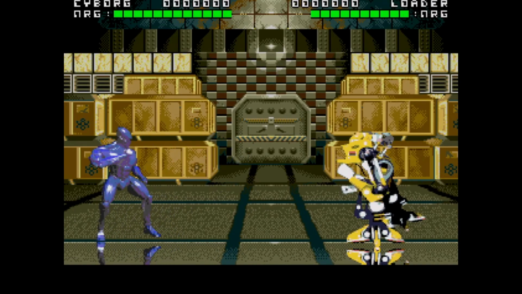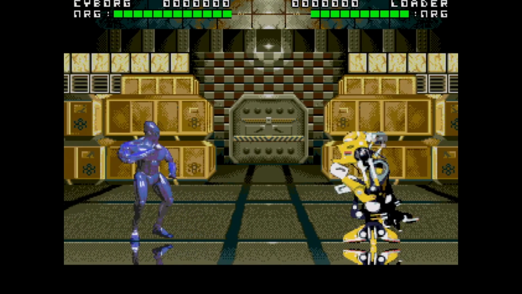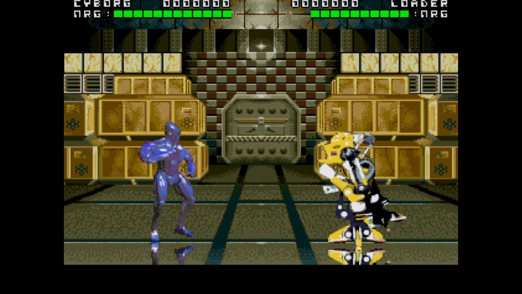For most of the playthrough, you're gonna want to use heavy kicks and heavy punches. The only time you should use light is if you're trying to force the opponents to jump at you, but other than that, it's just both heavies.